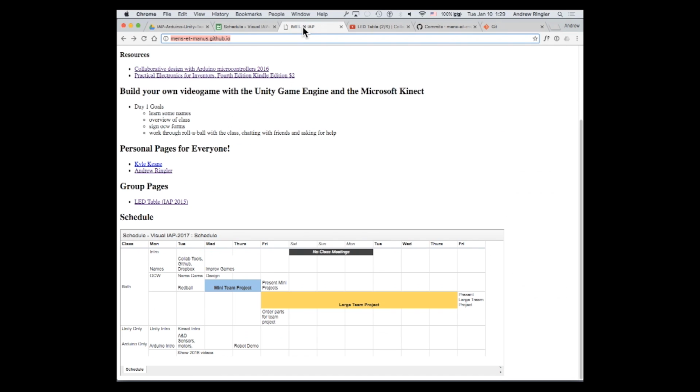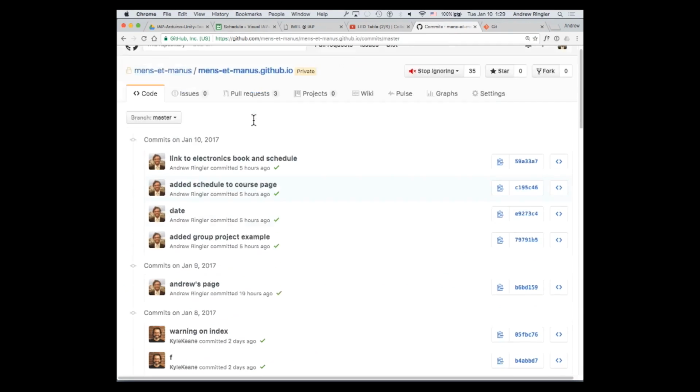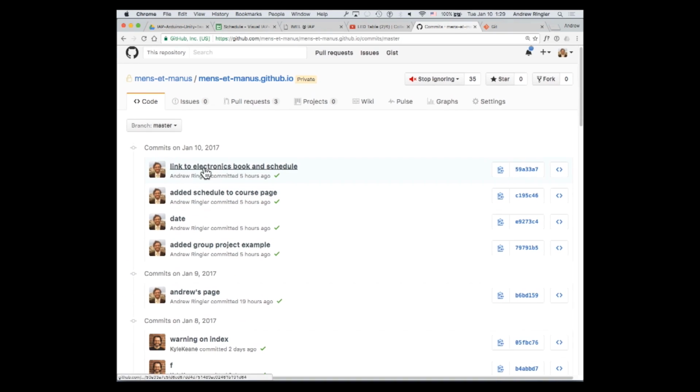That was 5 hours ago. So that's when I added this example group project. I basically made changes and then I notated the change. So you can view the whole history of stuff on GitHub. There's also a ton of other features which we won't use. You could submit bug reports under issues. You can create a wiki for your project, which most people do not do.